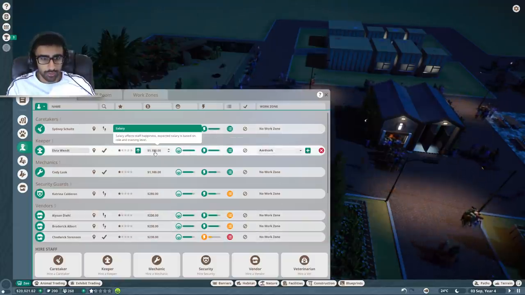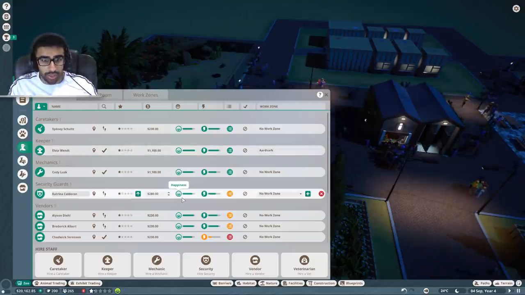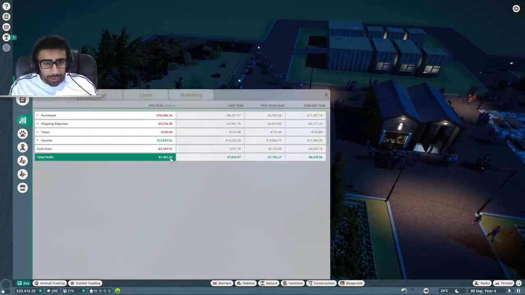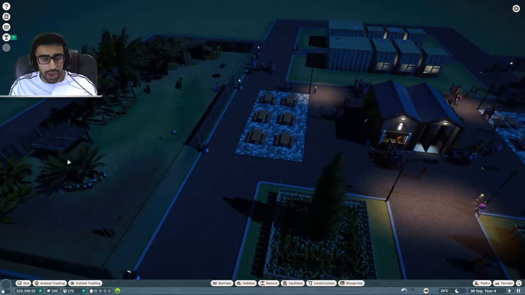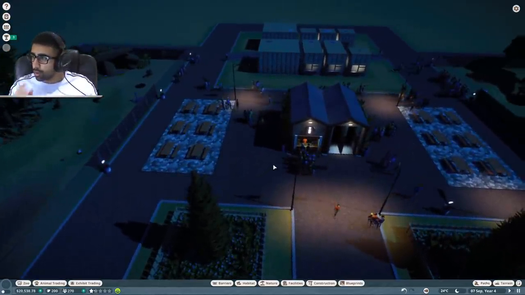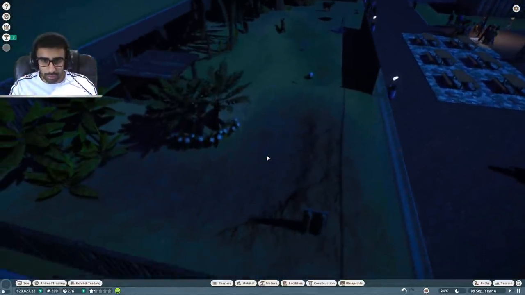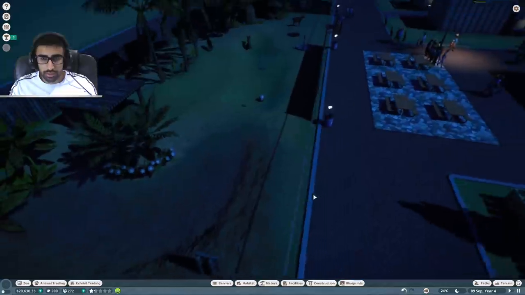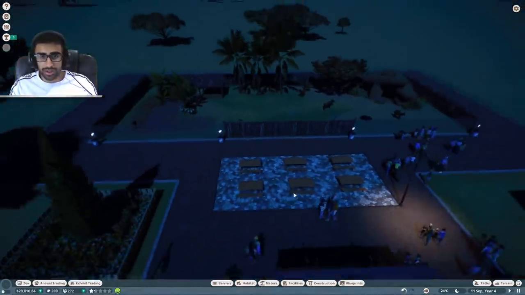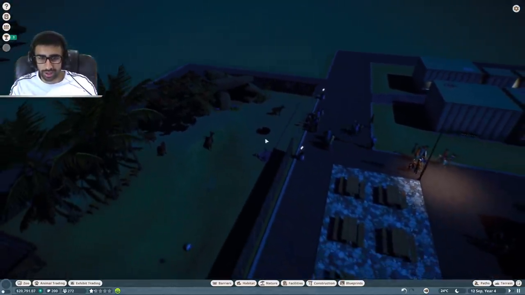She's charging 1.1 grand a month, I guess. Let's check our finance. So we're making 7 grand a month. Yeah, I'm going to get another keeper. I think one keeper per habitat is good. I like that enclosure. I think this helps a lot as well. It adds a lot of detail.